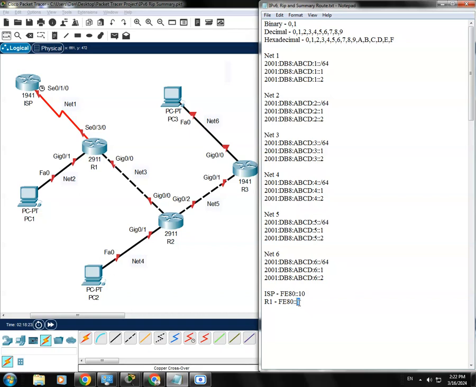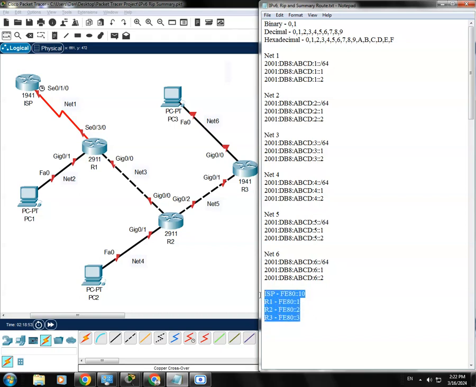But you can put any characters you want, but we put 1 here to identify that we are working on router 1. I'm just going to copy this. We need two more, one more. Router 2, I'm going to change this to R2, and this should be a 2. And this is 3, and this is 3.